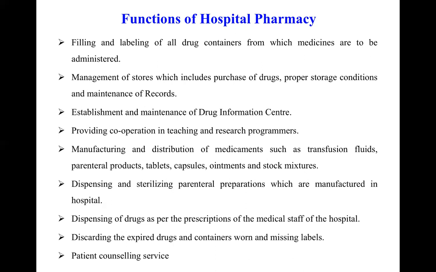Next function is patient counseling services. Patient counseling is needed while supplying drugs, especially from the outpatient department, to counsel them about the timing of the medicines, about the quantity of medication to be taken, about drug interactions, and about drug-food interactions. So patient counseling services are also provided by the hospital pharmacy. So these are the functions.